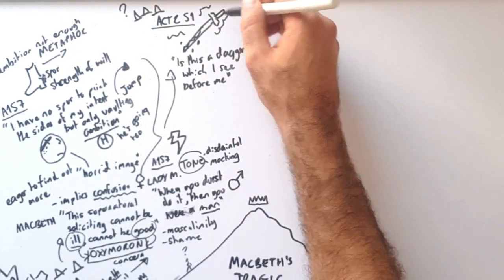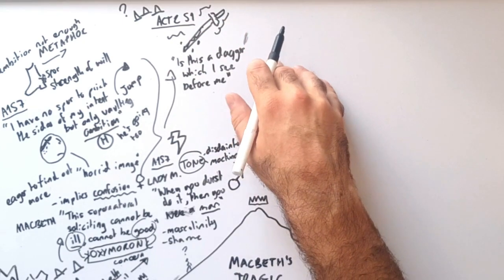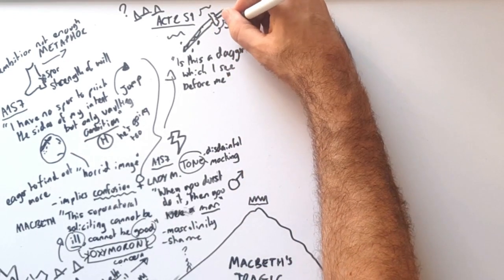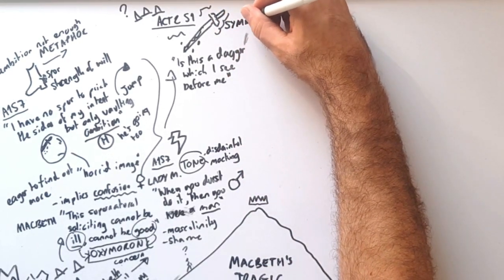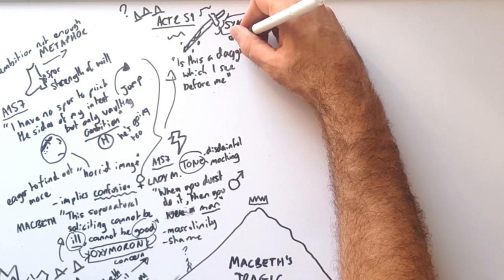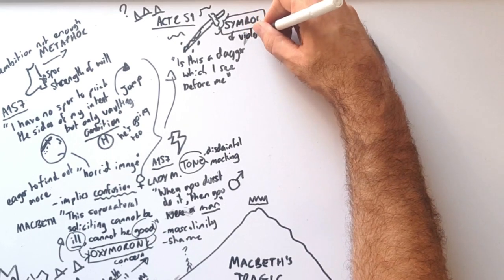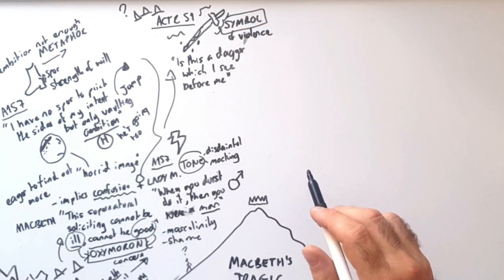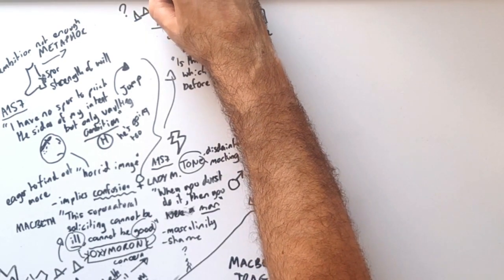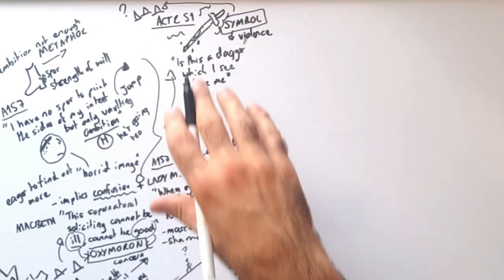So there's a question around this one, whether it's actually Macbeth's conscience or murderous thoughts leading into the murder, or is it the witches manipulating him? So the dagger is a symbol, which is our technique or device. Let's put it in a box. Symbol of violence. It's being used there to show his violent thoughts, but also links to the idea of witchcraft as well. So is it being used or manipulated there?